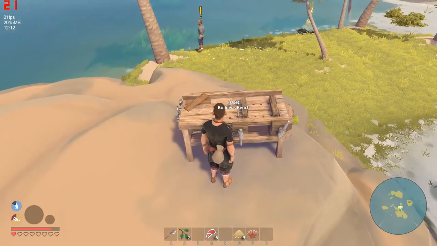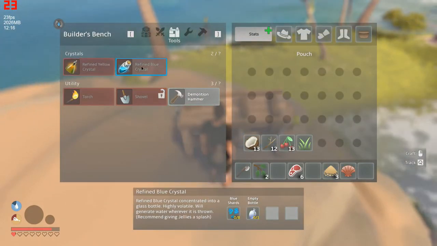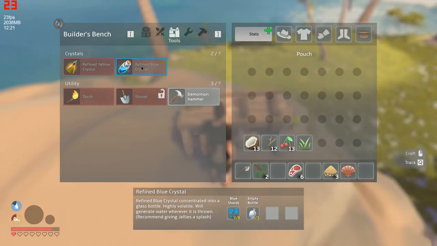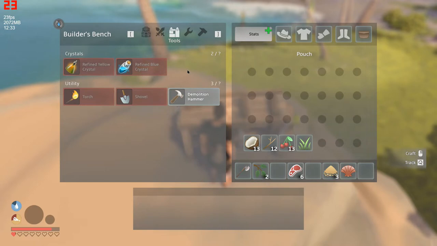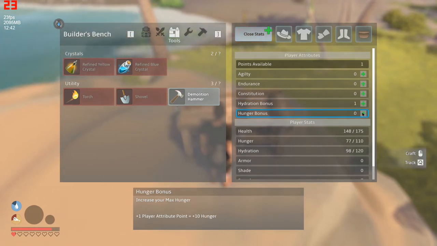Alright. So, refined yellow crystal, refined blue crystals. Refined blue crystals will generate water wherever you throw them, and yellow ones will repel water. It's kind of cool, actually. A shovel. We have almost enough. We need branches and seagrass. What about... we've got a point to throw into our stats. Hydration. Nice.